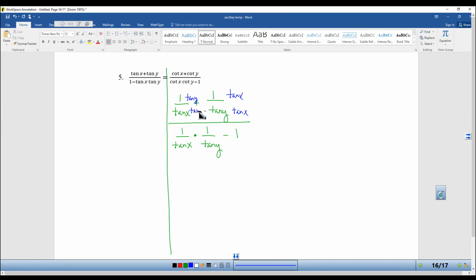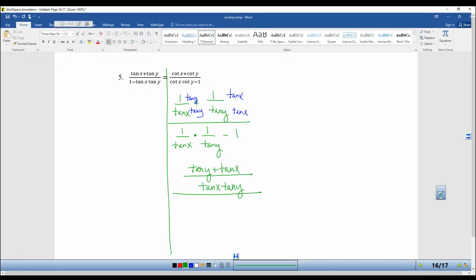Having another color really helps. So that numerator is now a complex fraction. I realize that. Tangent of y, switching pens, tangent of y plus tangent of x all over tangent of x times tangent of y. I don't know if this is helping, but I certainly like having that tangent of y plus tangent of x because I see that on the other side.